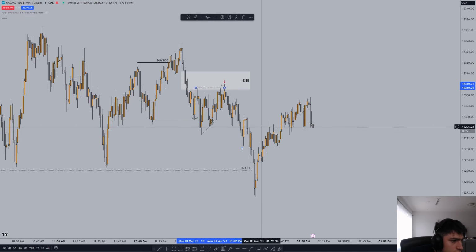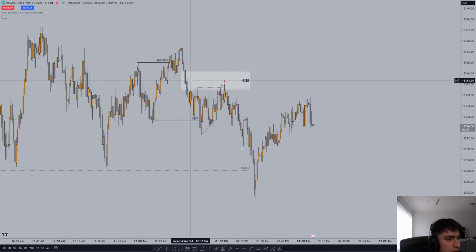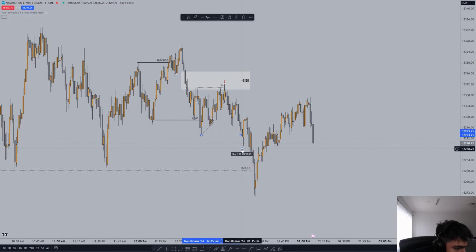So boom, turtle soup right there. That's where I shorted. And I wanted to short 2 cons. I had one more up here just in case we do reach up there. So we did not reach all the way up there, so I ended up closing everything out at the bottom of this low resistance, which was the lunch low. Okay, and there is my close right there.